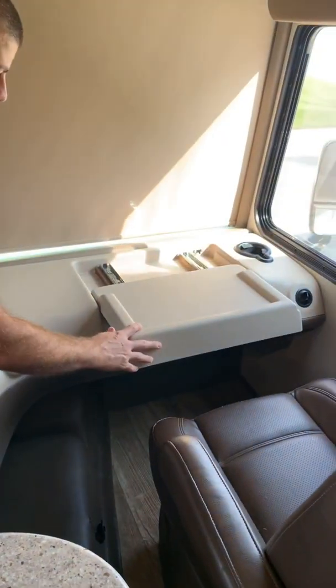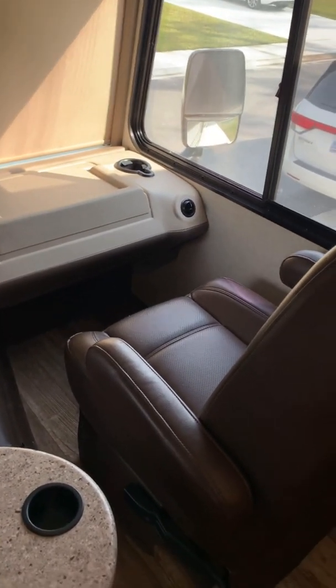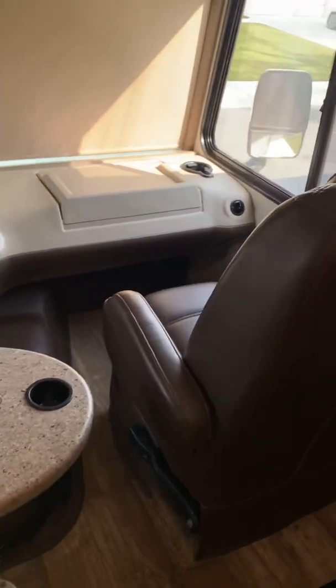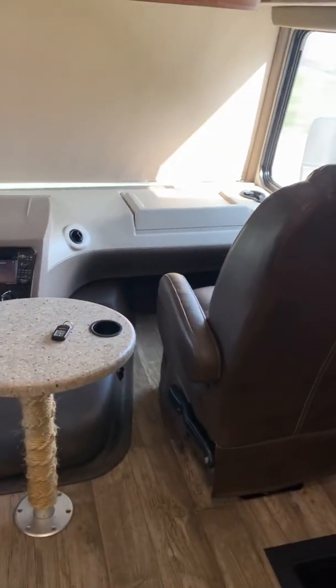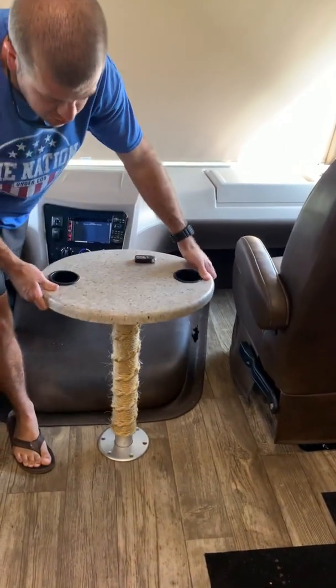Over here, got kind of a workstation, slide out for like a laptop computer. There's that. Like I said, these chairs all swivel. I'm going to turn this off now. This whole thing comes out if you want some extra room there.